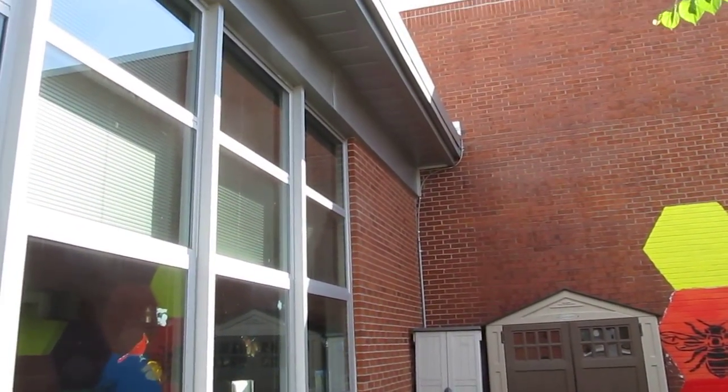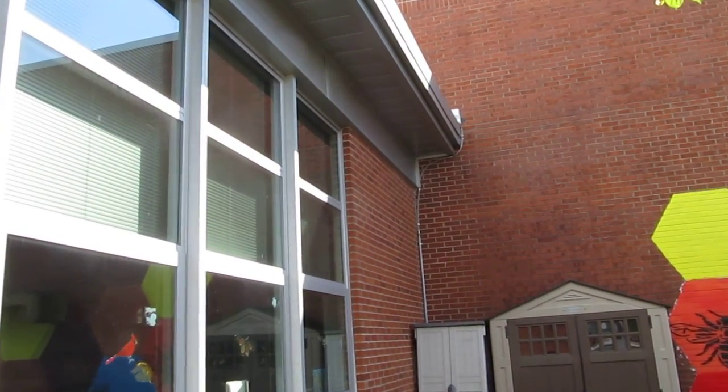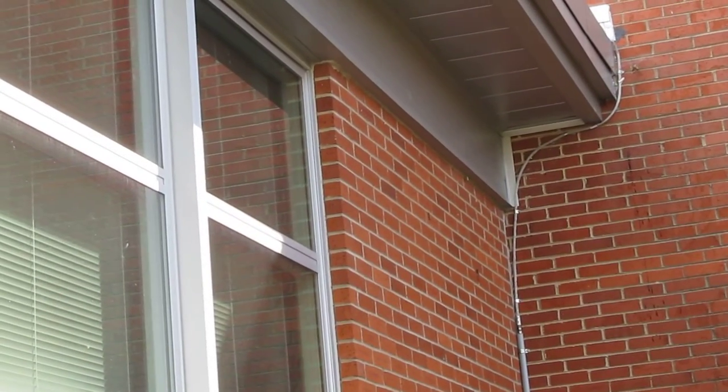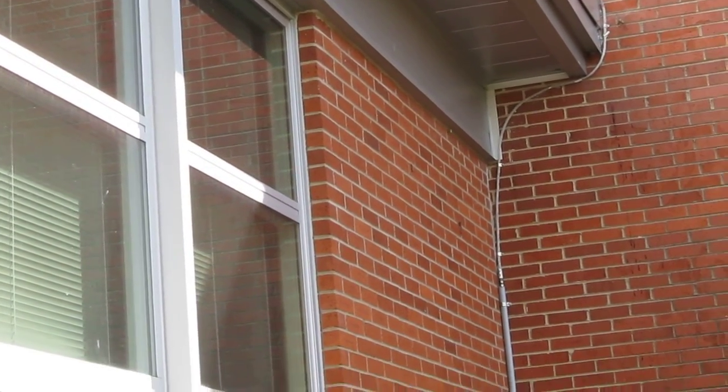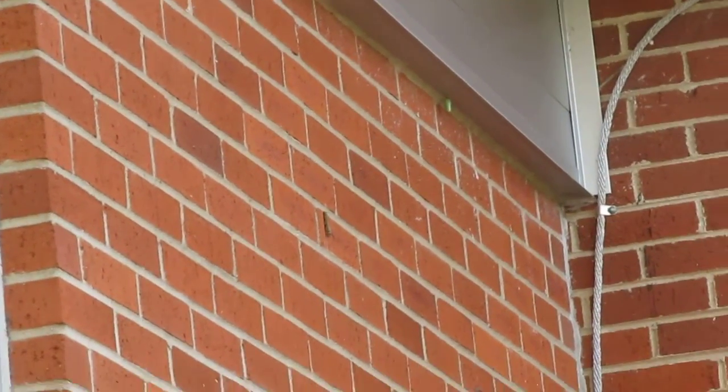In a minute we'll show you the daring one who climbed all the way up the wall — about 15 feet off the ground. One of them has already hatched; it happened this morning. Science teacher Ms. Boyle texted us. She's worried that they're all going to hatch over the weekend while the kids are gone.